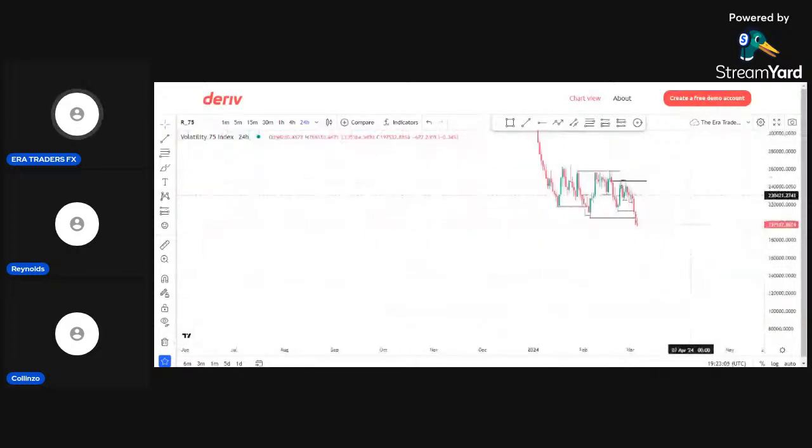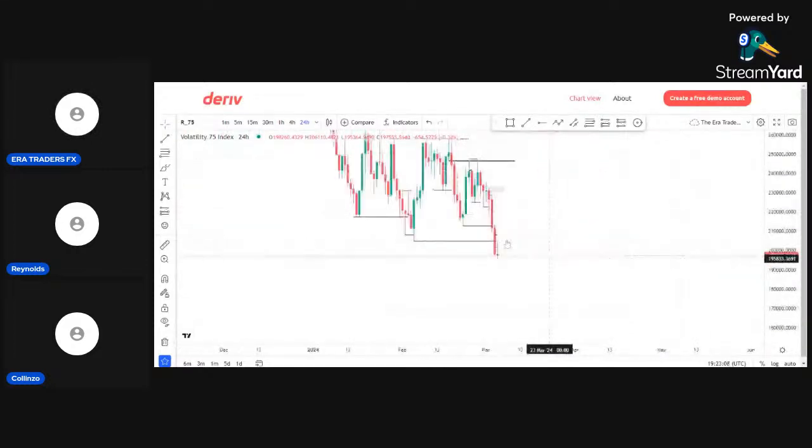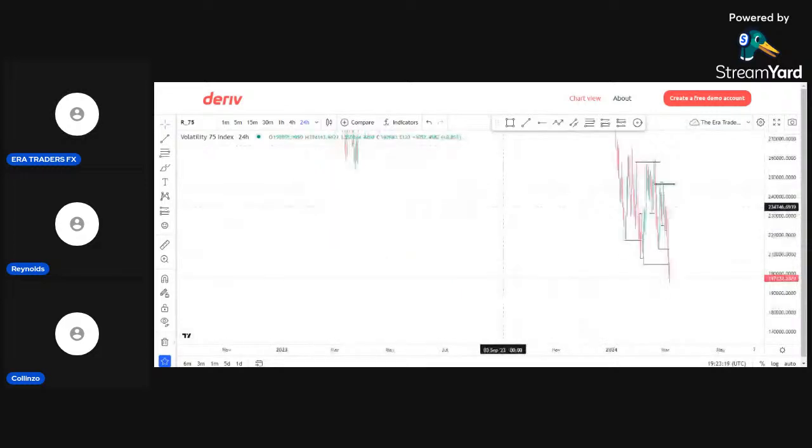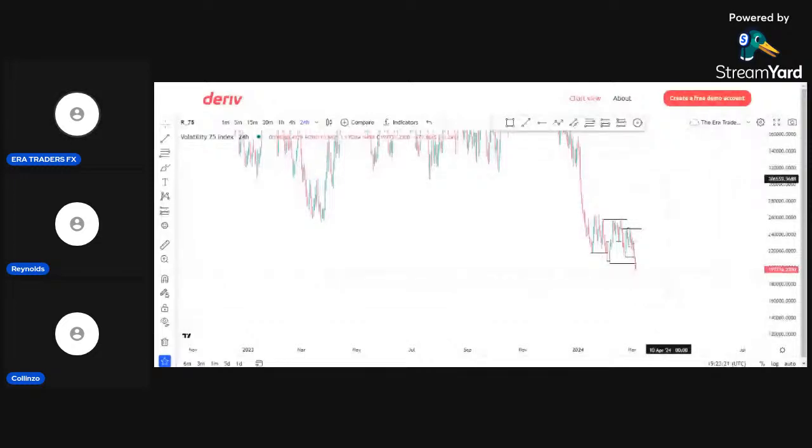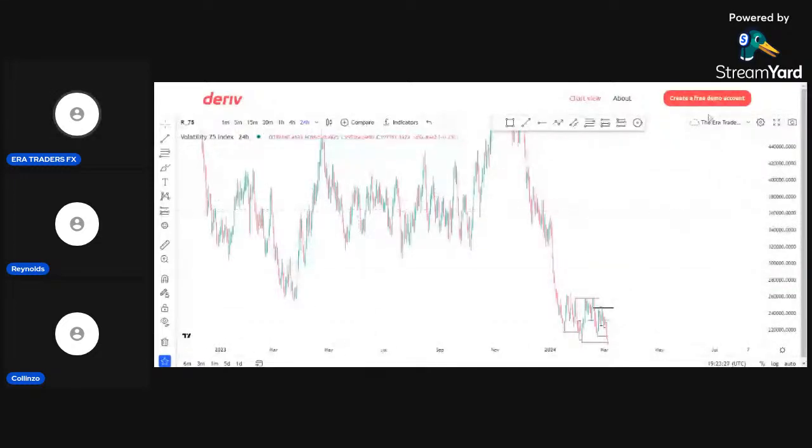That's that for candles. This is V75. You see that one candle here is daily. These are candlesticks. Like I said, charts can also be read using a line. You just see a line, but it's not giving detailed information of what's happening in the market. So we use candlesticks.